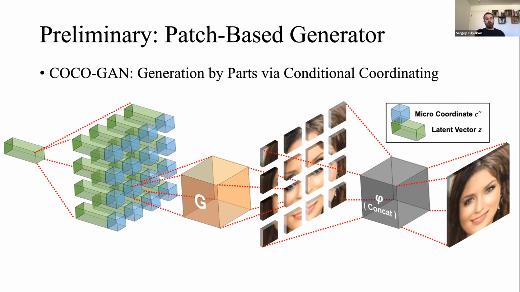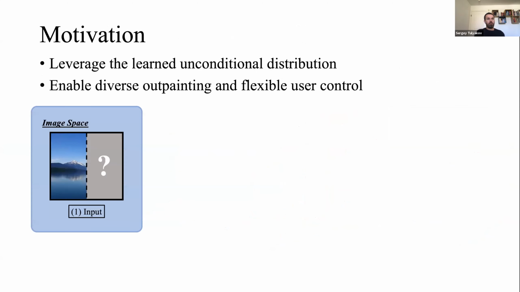So now imagine that we have a model like that, and let's say we have this patch and we want to outpaint the rest. If we could only invert this patch to this latent code, the outpainting process could look like this: we just extend this latent arbitrarily spatially and add the proper conditioning, and we can generate a larger image. So I think now we are ready to look into our method.